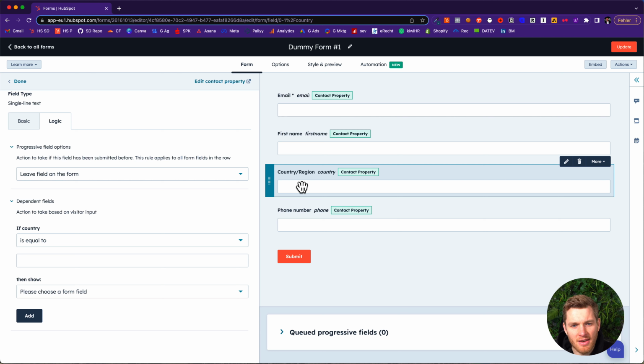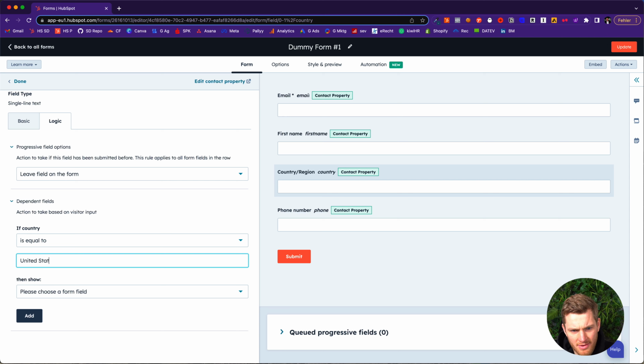So now we would say if country is equal to United States, and in this case we're working with a single line, but you can always put together other questions, work with drop downs, all this kind of stuff, because here now you have to make sure that the country region actually is spelled like this, but it drives home the point of what we're trying to achieve.